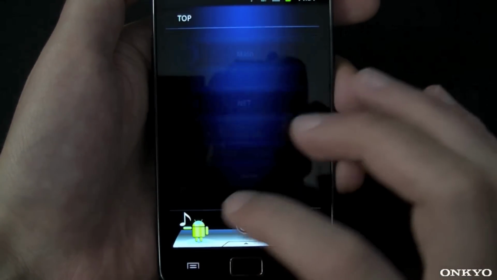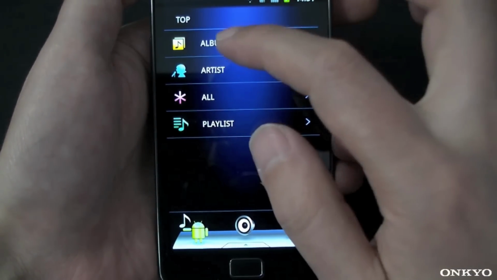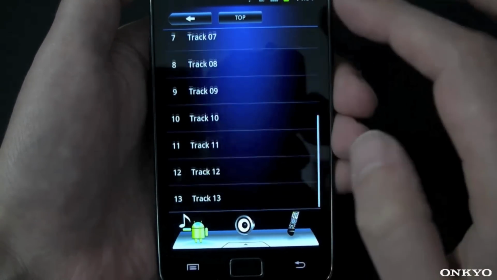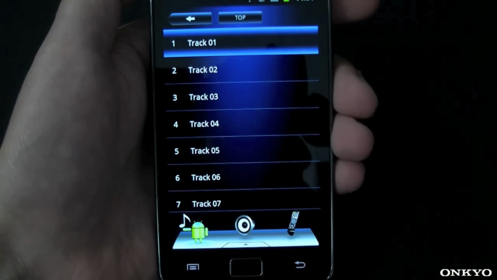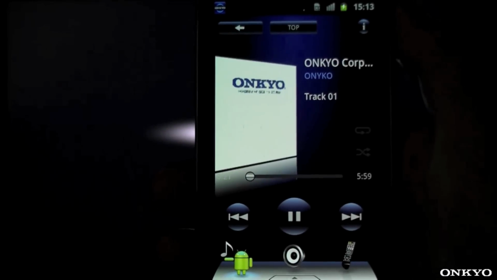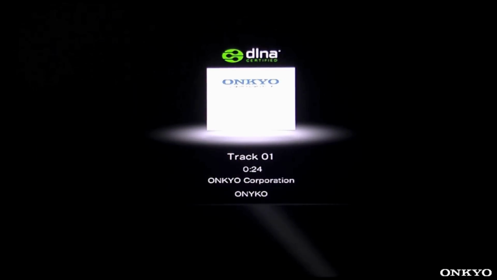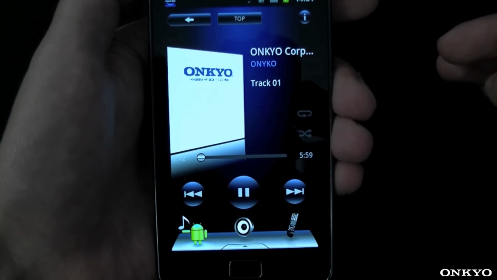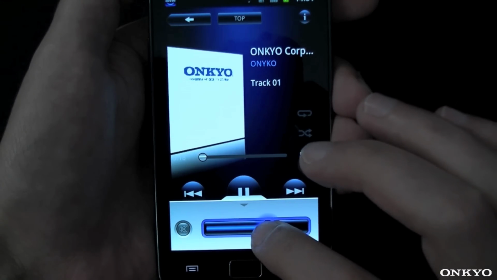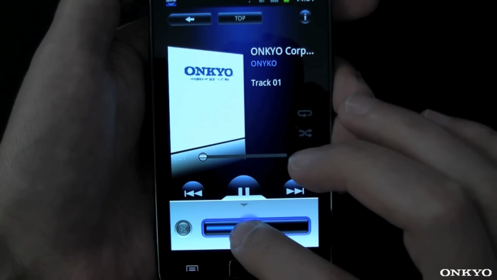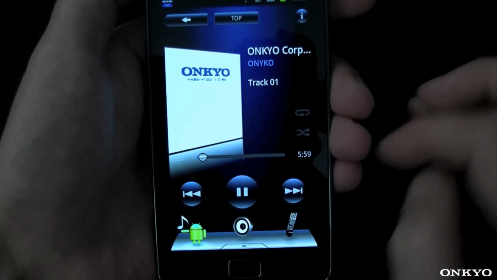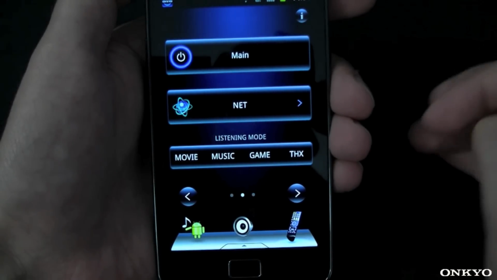By pressing the Android button, it'll take you to the music stored on the phone, and then we can run through the particular music, find the track you want, press play, and away you go. You'll get cover artwork and text information back. As you can see on screen, it's mimicked back on the AVR, and then you've got control of pause, volume up and down. Again, it glows blue, highlighted, to let you know you're using it. And pressing the remote button takes you back to the main page.